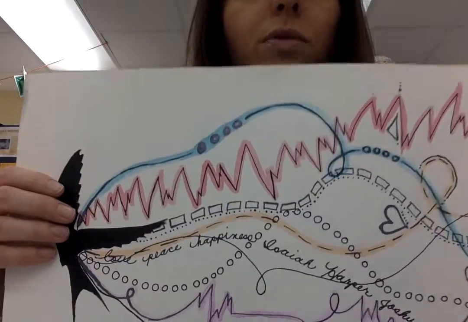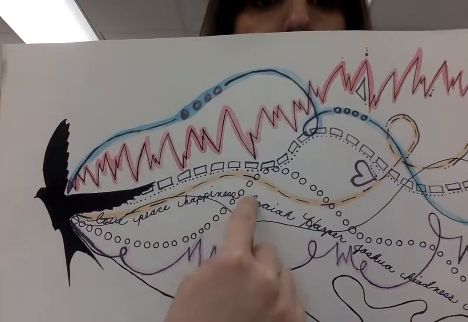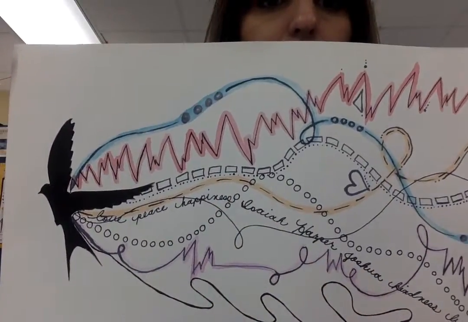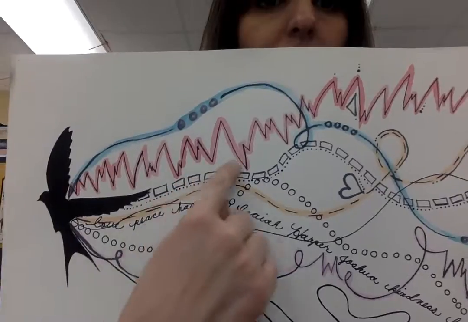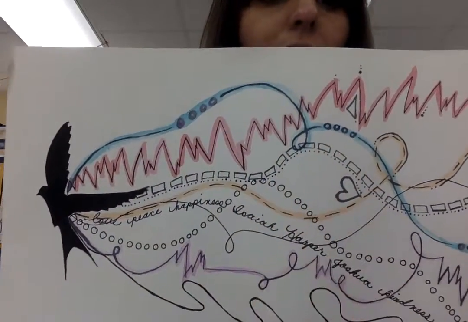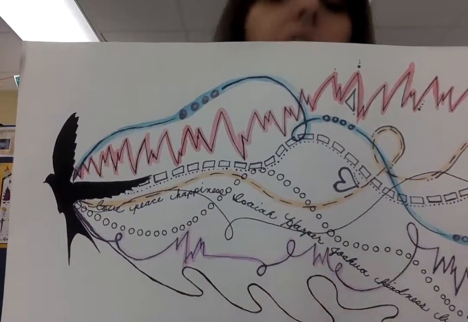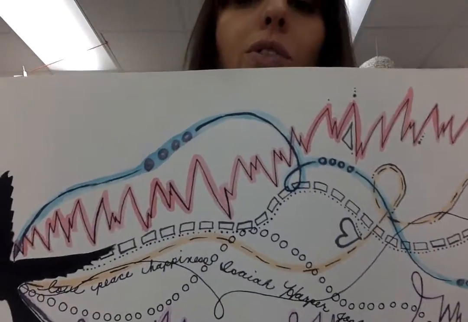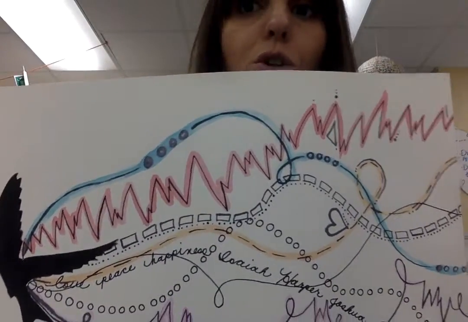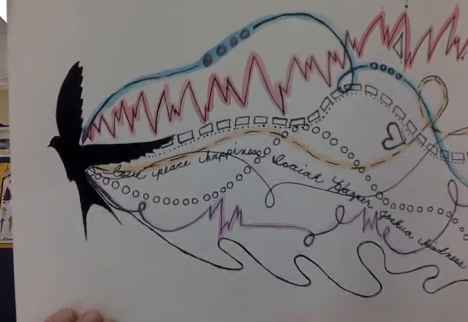I do want to point out a couple things on my example here. So I mentioned one of your lines needs to be made out of words. I have one right here that's made out of words for your example, and then I have a line here that's made out of shapes. This line right here is a combination of lines and shapes. That's fine as well. I have these little circles down here, so I made another line right there with shapes. So you can do more than one with words or shapes if you want to, but the requirement is that you have at least one of each, okay? And yours don't have to look just like mine. Make yours how you want them to be, okay?